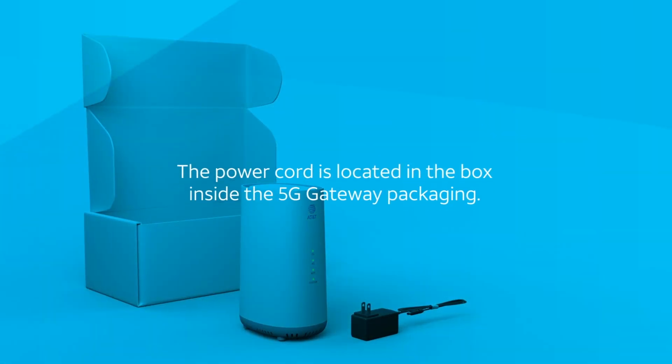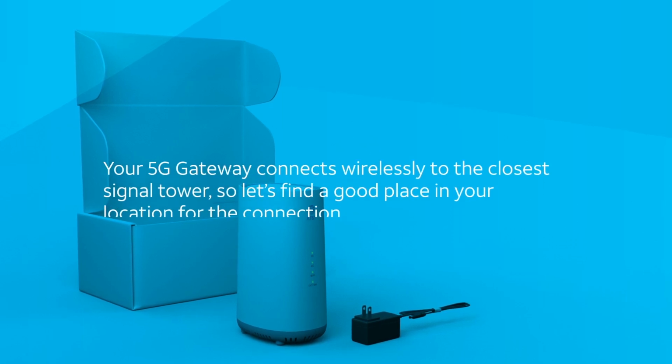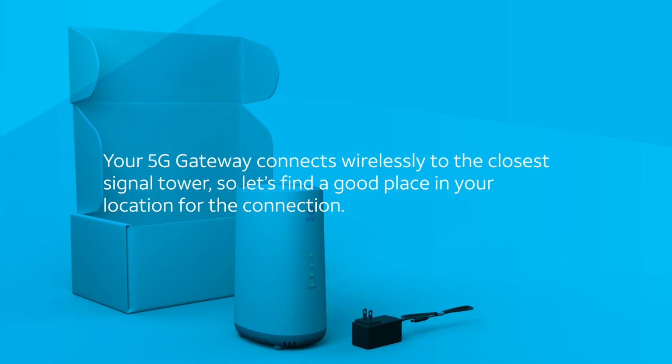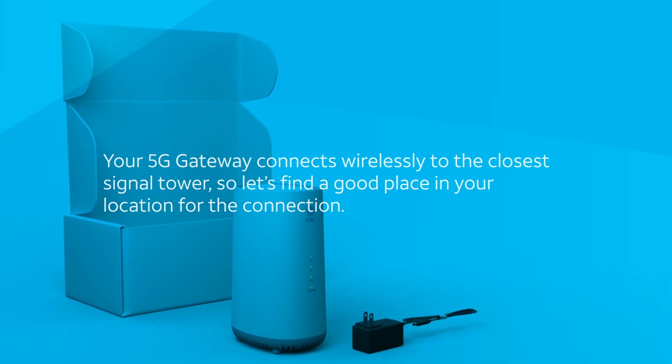If you haven't already, go ahead and carefully remove your 5G gateway and power cord from the box. The power cord is located in the box inside the 5G gateway packaging. Your 5G gateway connects wirelessly to the closest AT&T cellular signal tower. So let's find an optimal place in your premises for the connection.